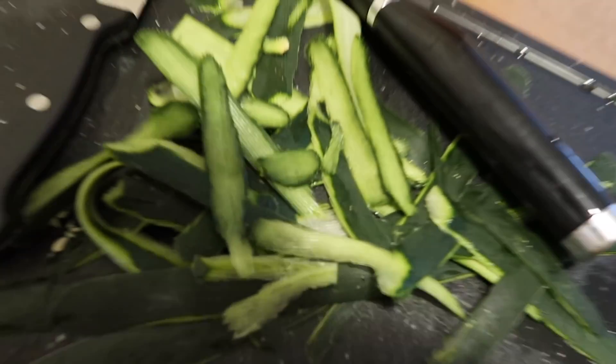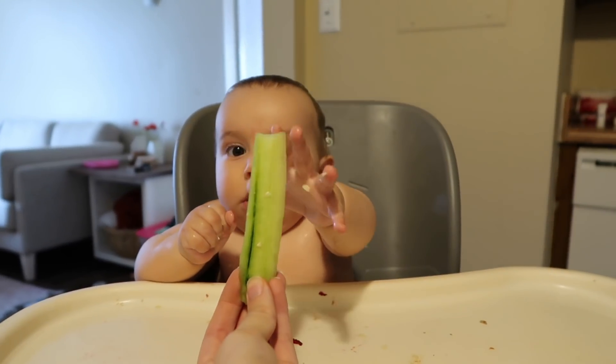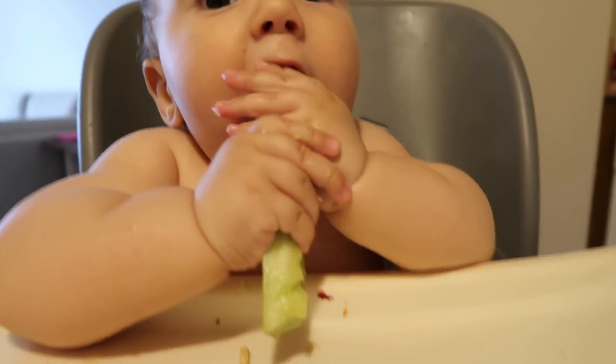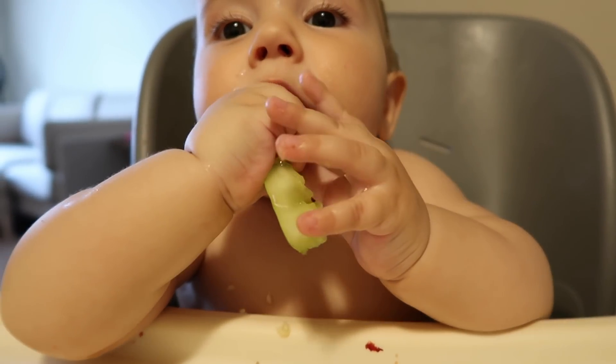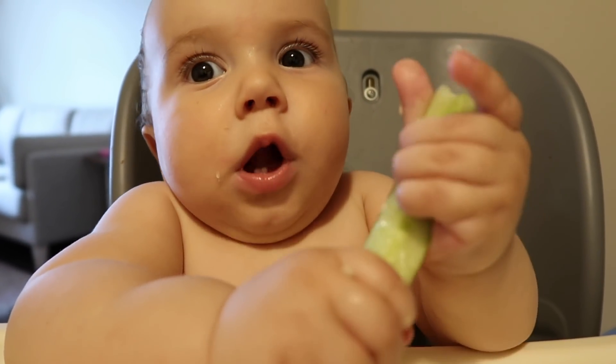I don't even really feel like anything — anyone ever get that feeling where if food was in front of you you'd eat it, but the thought of actually cooking something, especially in this heat, does not sound appealing? Did you drop your cucumber? I can see it by your meaty little thigh. He's got a top tooth now — he's getting the second one still so it just looks like he has one. Let's see if he'll show us — there's a cucumber in the way. Where's that tooth?